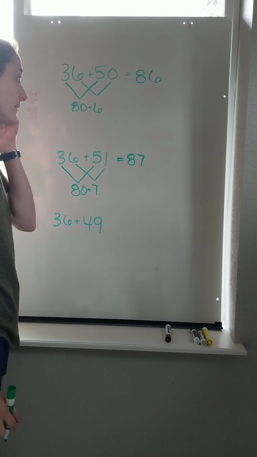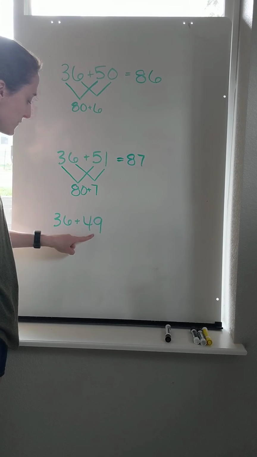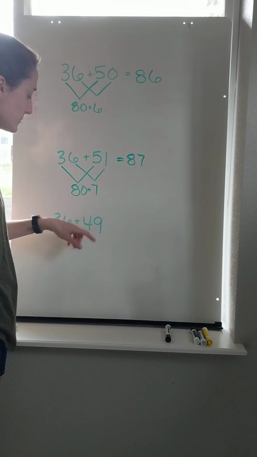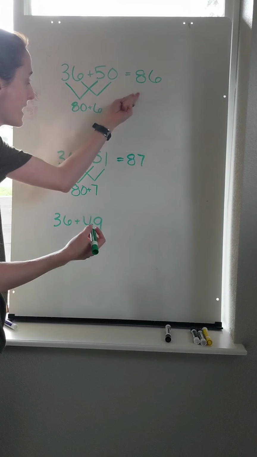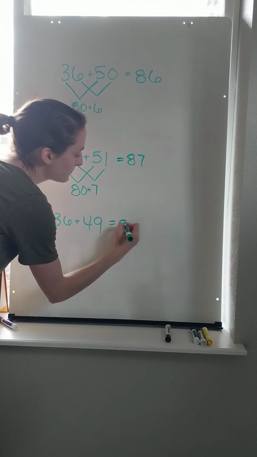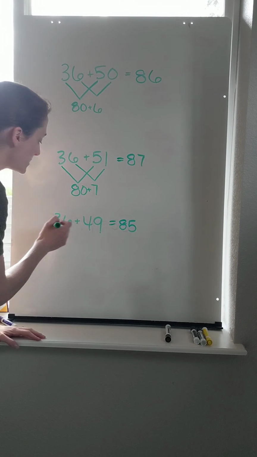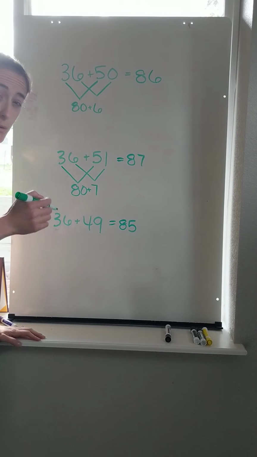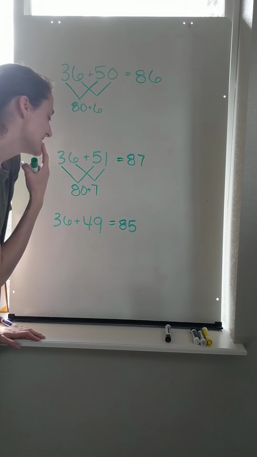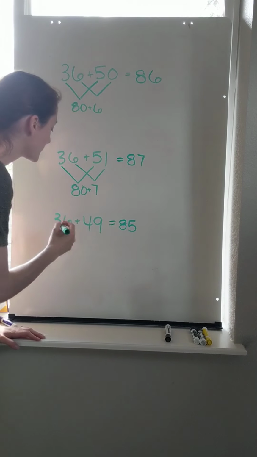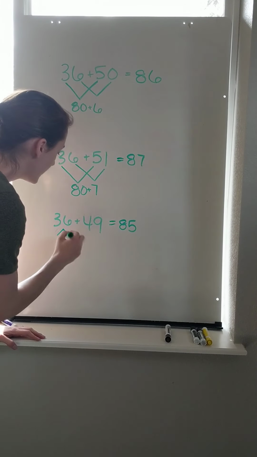So what I can think of is I know this equation is 36 plus 50. I can pretend that this is 50, and then I know that 36 plus 50 is 86. And then I just take away 1 from that. So I'm thinking it's going to be 85, but I'm going to prove it by showing you with the number bond way. So how you would do this is really cool. So when I see this number, I see that's very, very close to 50. To change it into 50, what I would do is I would take 1 out of my 36.